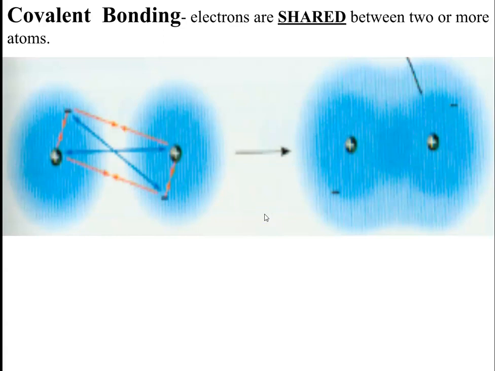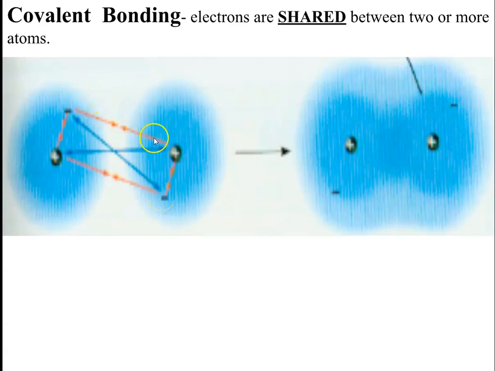In covalent bonding, electrons are going to be shared between two or more atoms. So it's a contrast from ionic bonds where an electron was transferred from one atom to another. In this case, both of the atoms in question need to gain electrons to become more stable, meaning they both have a strong level of attraction for a valence electron from a nearby atom.